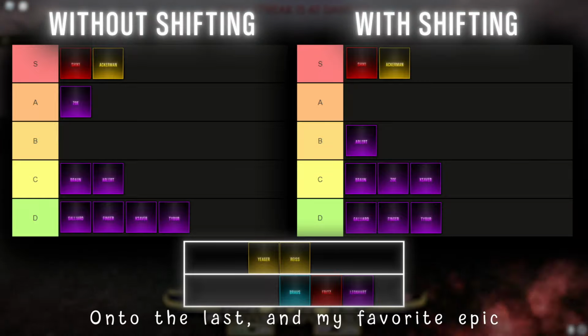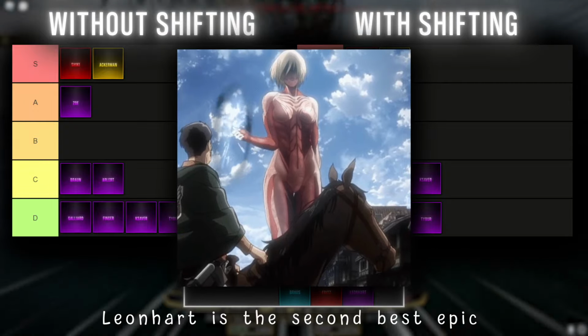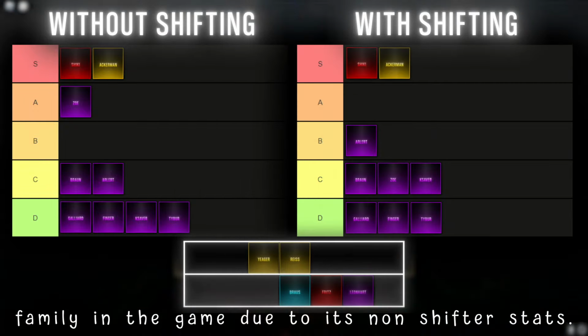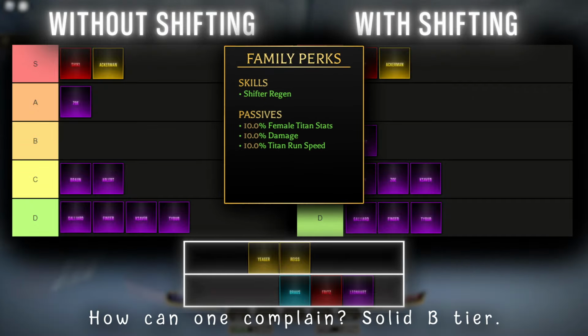On to the last, and my favorite epic clan other than Zoe, for no particular reason. Leonhardt is the second best epic family in the game due to its non-shifter stats. An additional 10% extra damage. How can one complain? Solid B tier.